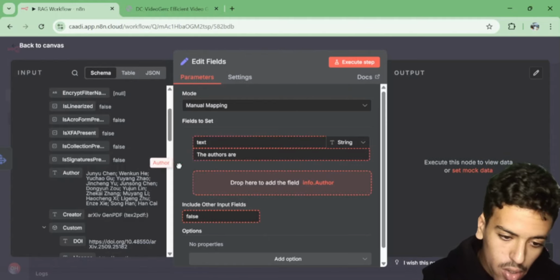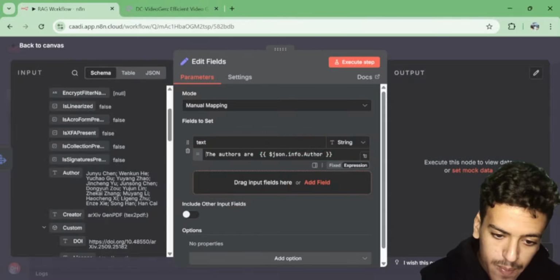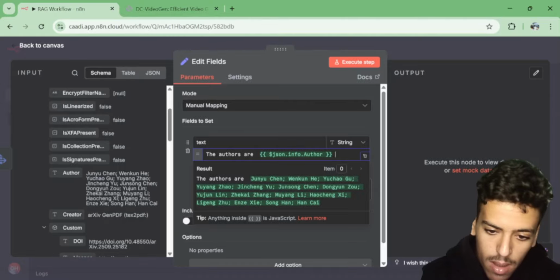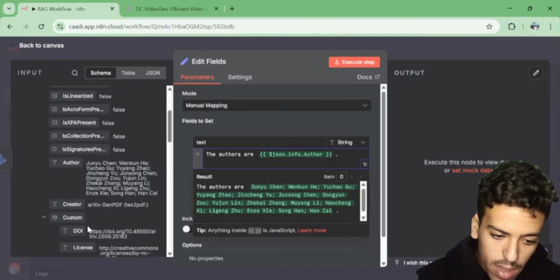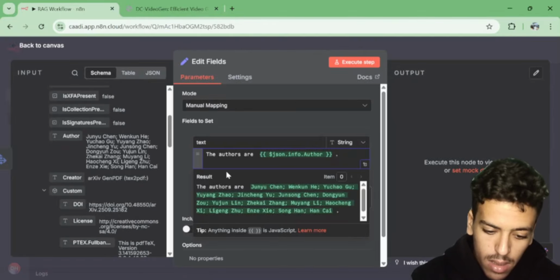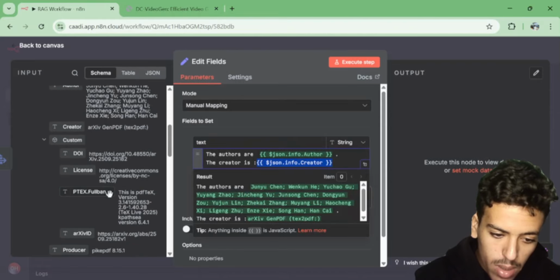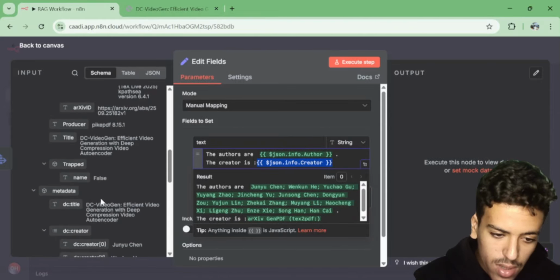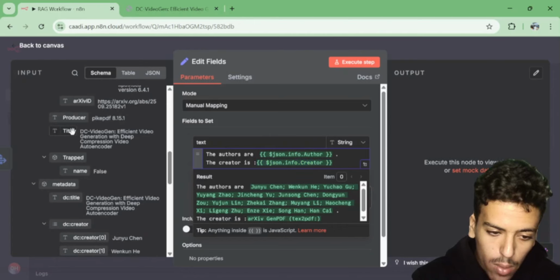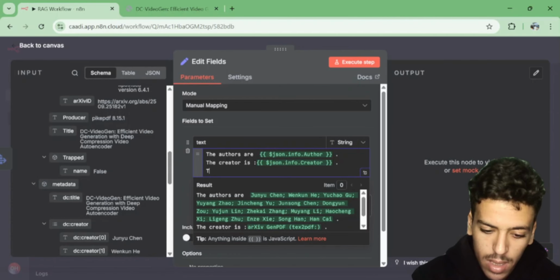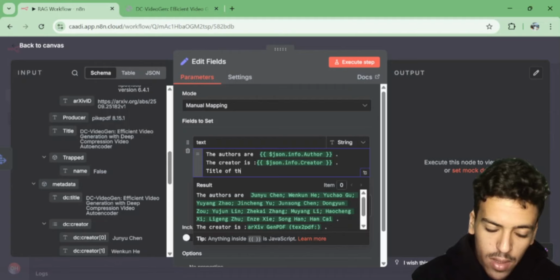So we'll drag and drop the authors here. Dots, and I will say the creator is this one, drag and drop it. So we can add all this, but I'll just ignore them. I will only add the most important one, title of the paper.